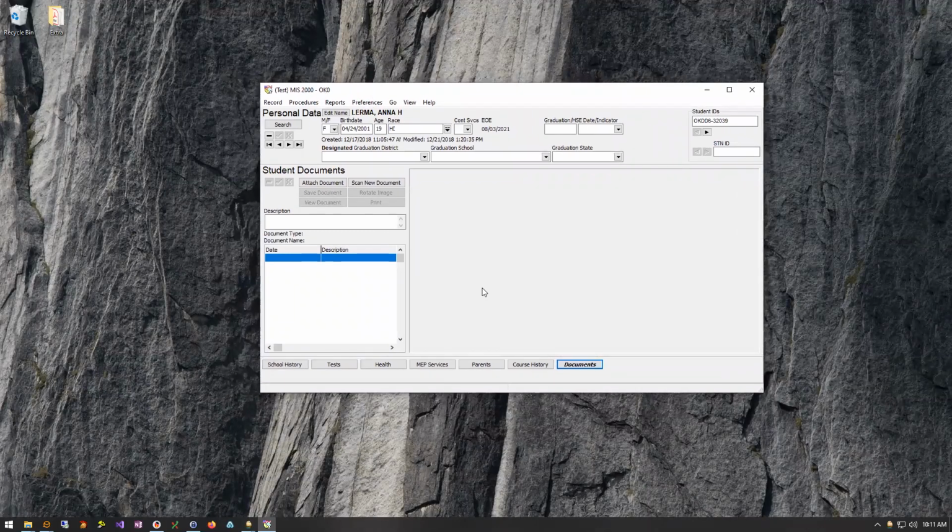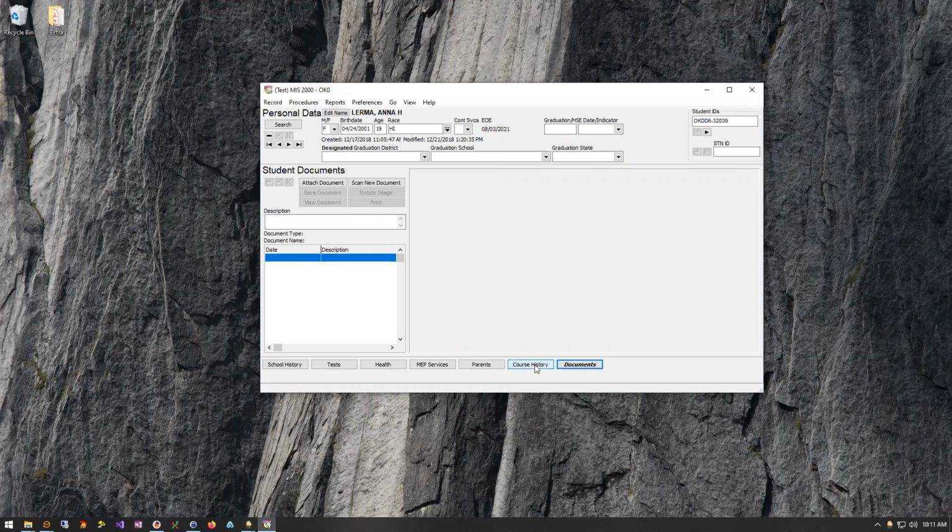So if you have like an image or a PDF that you want to associate with the student, you can attach a file. If you want to scan a new document using your scanner, you can scan something. So these would be associated with the student themselves. So things that you want to be part of their record in MIS2000.